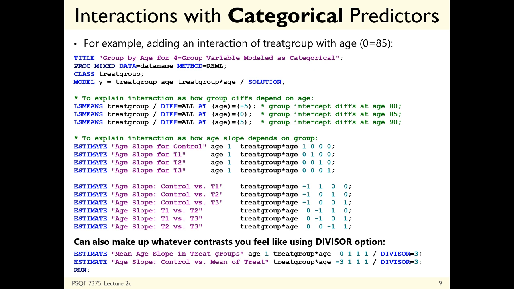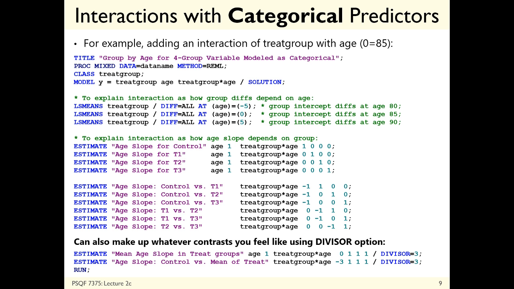So if I wanted to explain an interaction of group by age, I could do it 2 different ways. One way is given by this LS means up here. I could talk about how the group difference changes as a function of how old you are, like the groups are closer together in older people, or the groups are further apart in older people. I could talk about it that way, where age is the moderator. The other way I could talk about it is where age is the thing I care about and group is the moderator. And so that would lend itself down here. The effect of age is not significant in the control group, for example, whereas it is significant in the treatment group. It's significantly stronger in the treatment group than the control group. That treats group as the moderator instead.